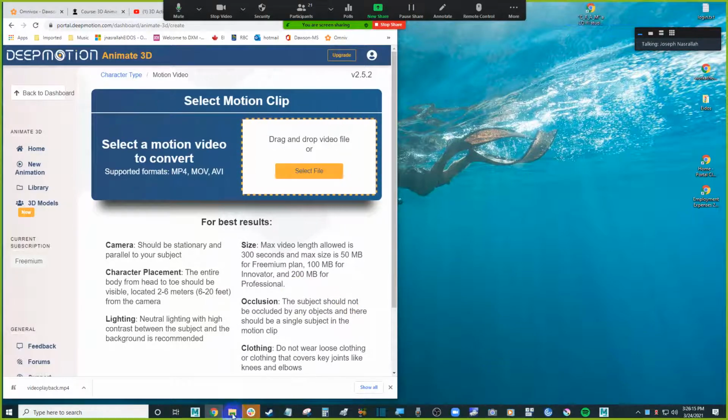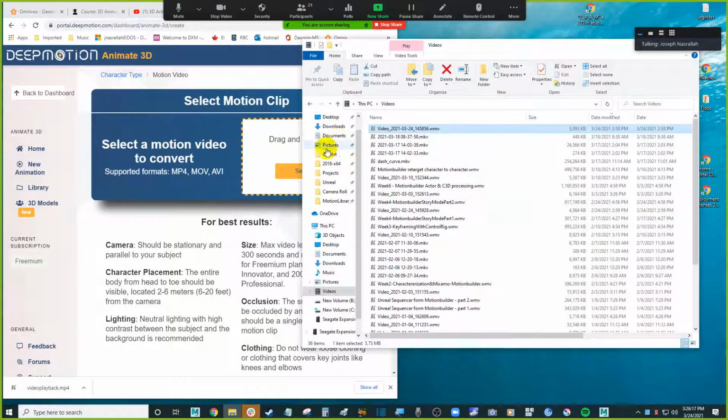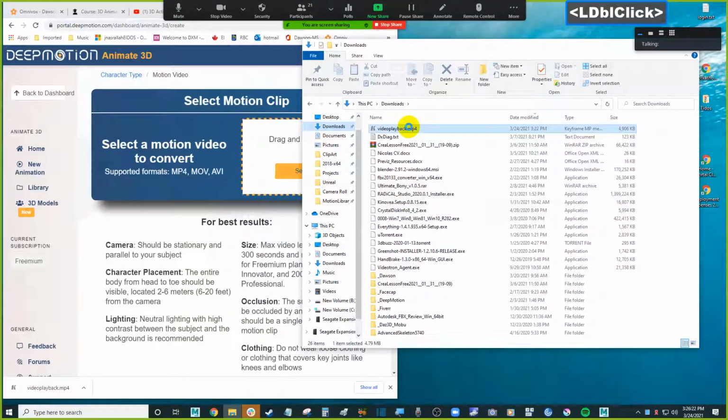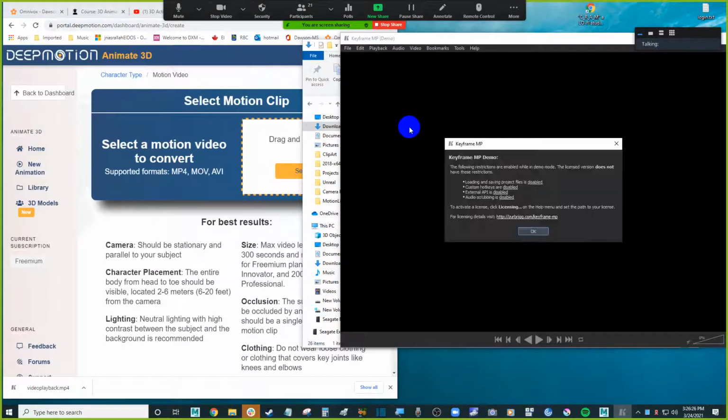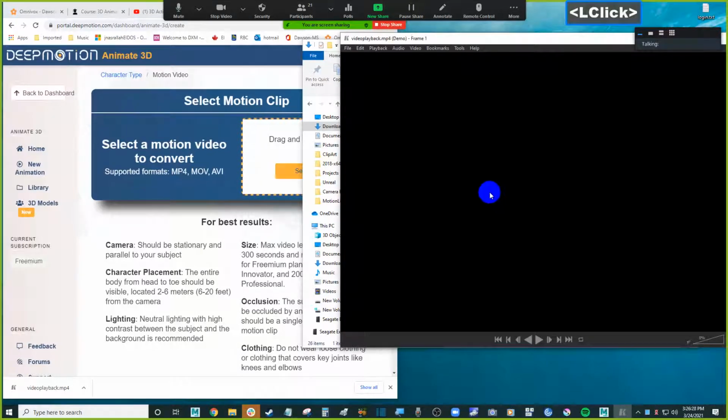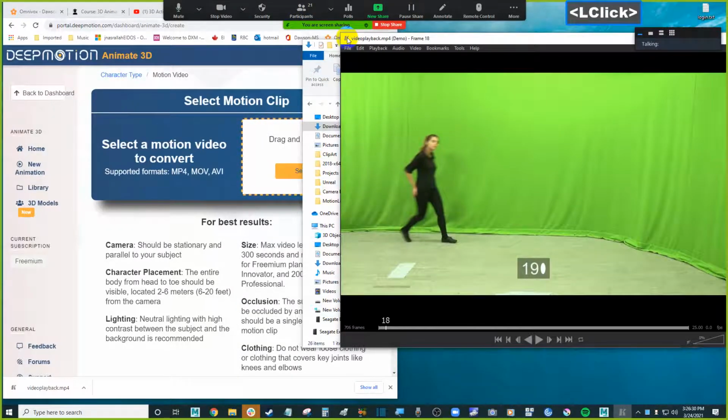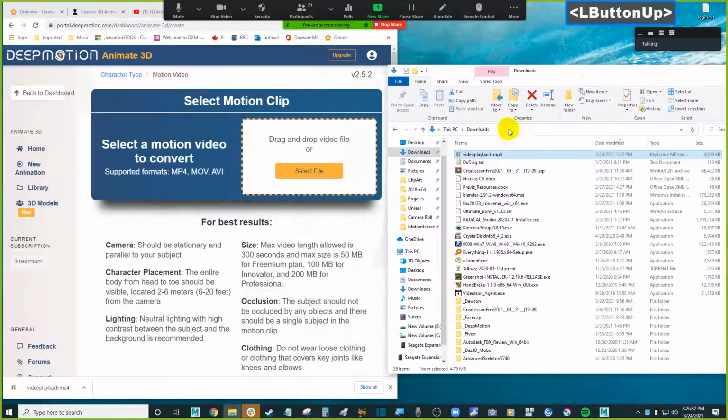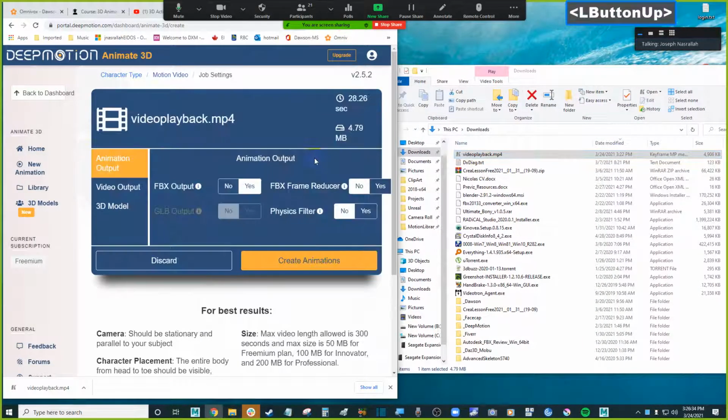All right, so I'm gonna drop in the video that I just downloaded. I believe that's the one. Yep. And just drag and drop. Keep everything by default. FBX output, yes.